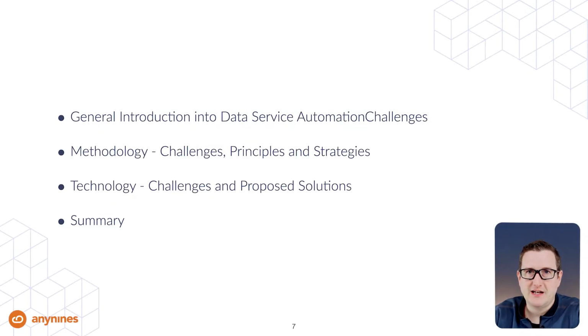The talk will cover several aspects. Among that will be general statements about data service automation and concepts, covering also methodology with general challenges, as well as principles and strategies how to deal with data service automation. We also will talk about Kubernetes and particular technological challenges that will come up with writing operators, and also propose some solutions how to deal with it. At the end, a summary will be presented, and we'll have some time for questions and answers.